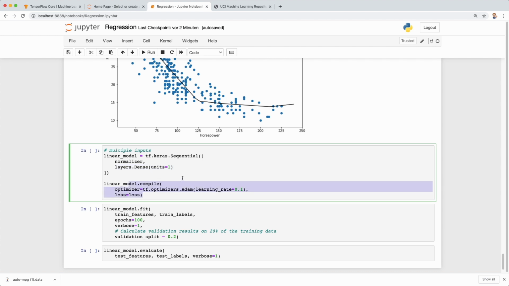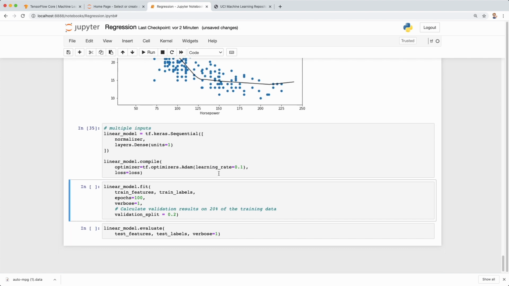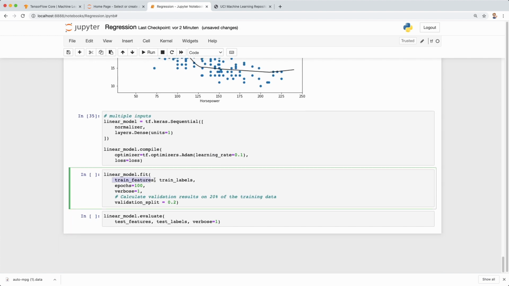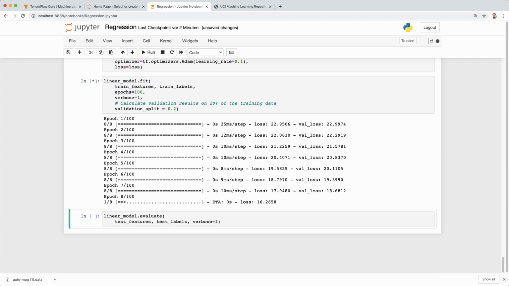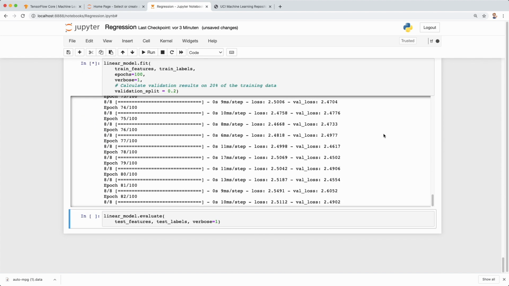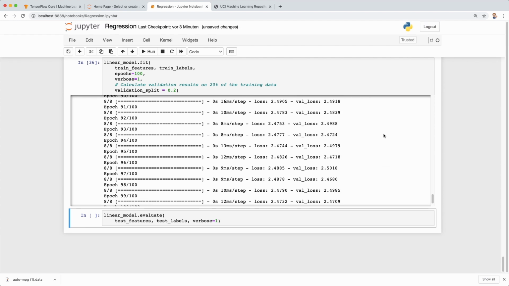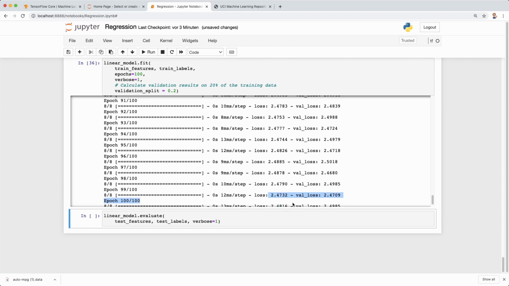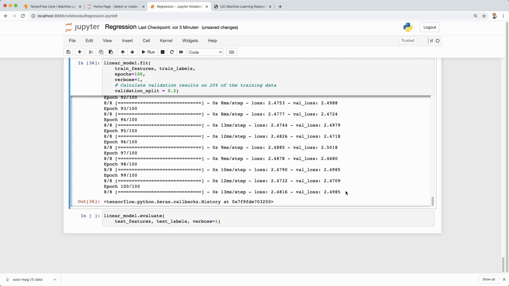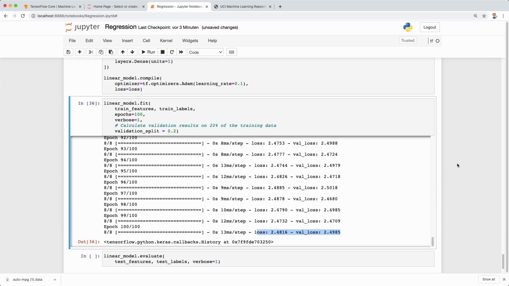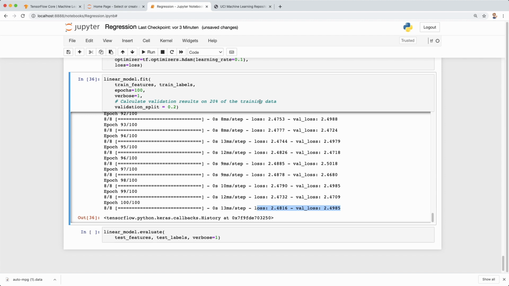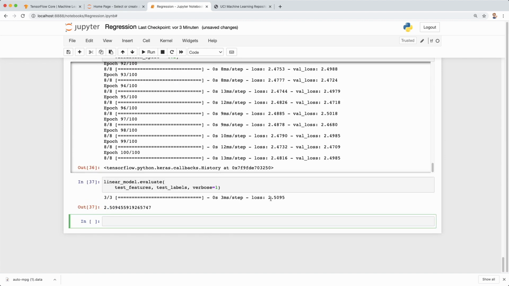Then we compile this, and then we fit it here to all of the training features and train it. And now training is done. And we see that the loss is also below 3. So training on all features makes it further better. And now let's evaluate it as last thing, and then we get the final loss.